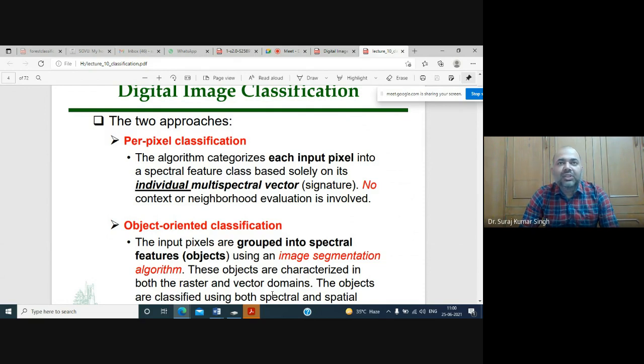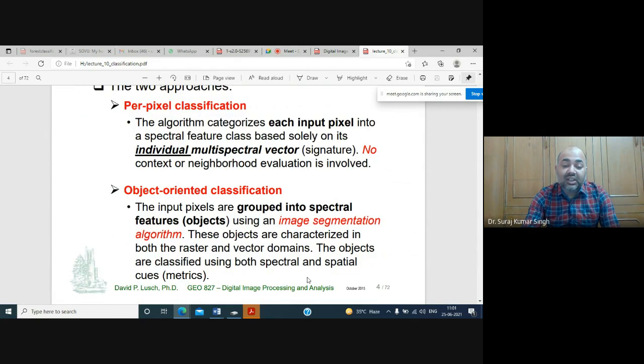But in object-oriented classification, you will be running various kinds of vectorization. First, we'll vectorize the image. The raster will be converted into vector, and then those vectors will be reclassified into various classes. So that's why we are saying in object-oriented classification, we are saying objects. So these objects are classified both spectrally and spatially.